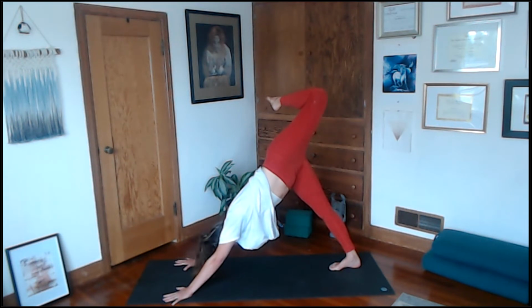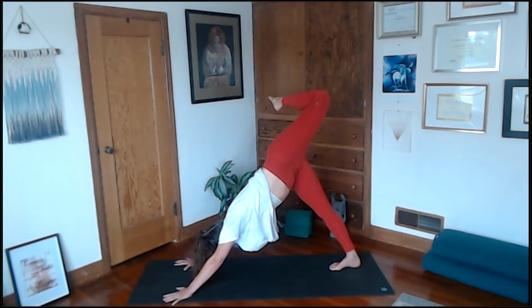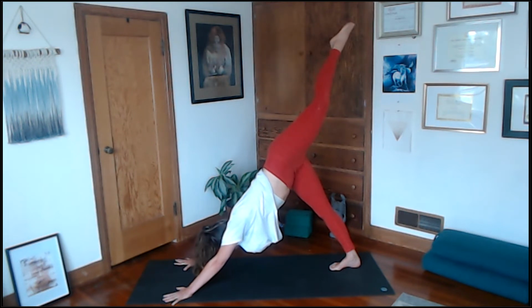Still press down through both hands, pressing the chest towards the mat. So shoulders are squaring forward. Left hip is opening. There's a rotation through the lower body. Deep breath in here. Deep breath out. Re-extend that left leg long.